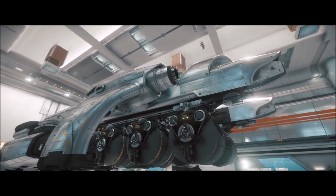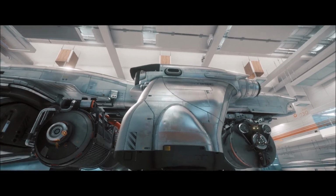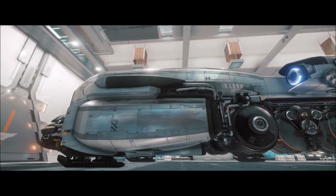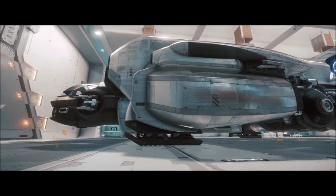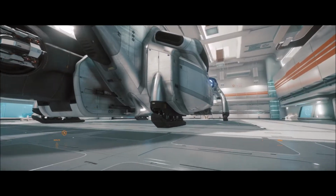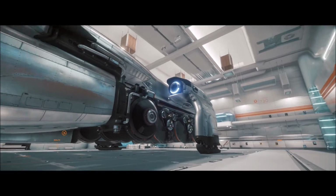I really like the brushed aluminum-like look of the hull. It's got MISC on there. I do believe that the Starfarer Gemini was a retrofit from Aegis, which is another manufacturer in the verse. This one, of course, is made by MISC. Do you want to take a look on the inside? Let's take a look inside.